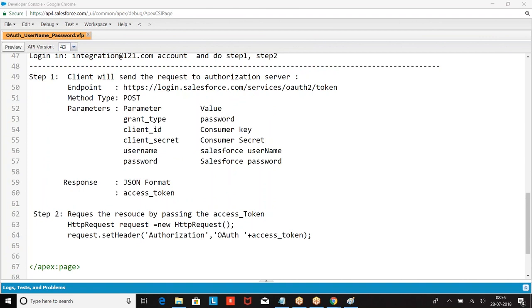See, if you are using Facebook, you already have a username and password. If you don't have a username and password, what will you do? You create a new one. If an integration username and password is already there, why create one? If there is already a user created for integration, I will not create. As per our application, or as per our example, there is no user, so we are creating it. Am I right or wrong? If you already have a username and password, you will not create one more time.